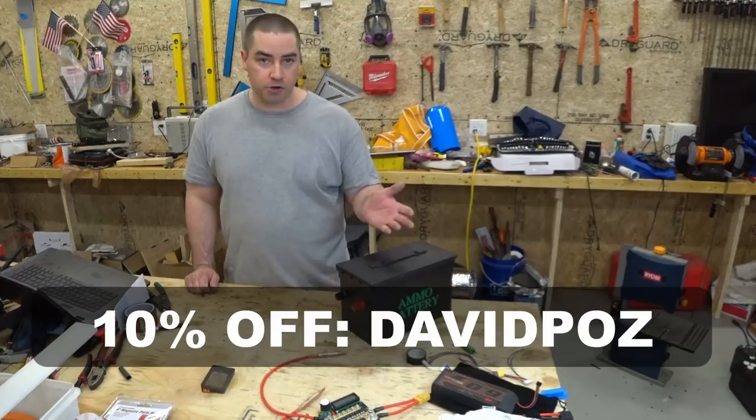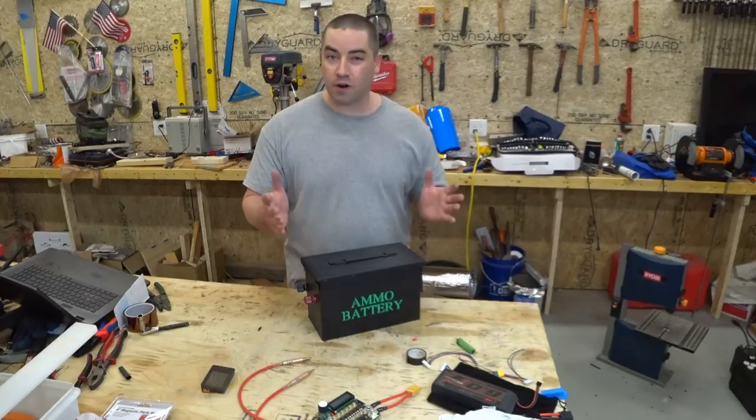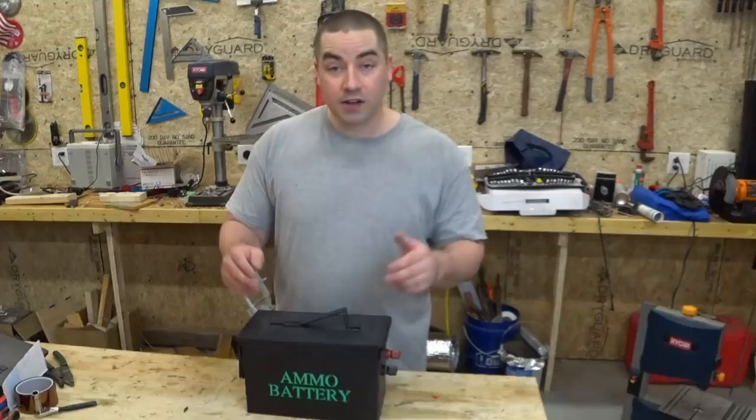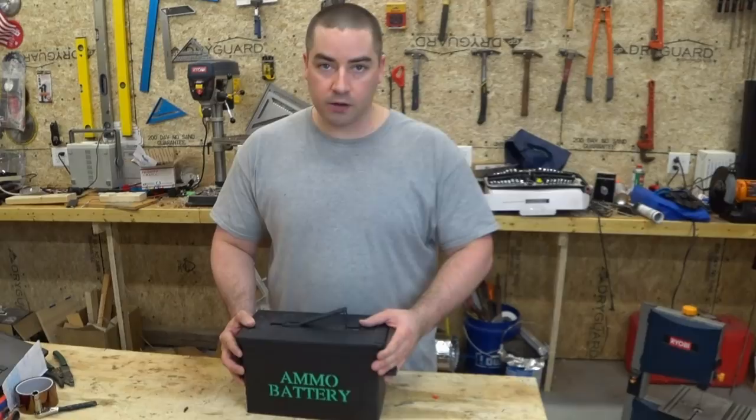So all told, you're going to be somewhere around $190 for this package, the circuit breaker and the BMS in here. For $140 per kilowatt hour, that's a decent price. So what's a good application for this? Now these are a very good value cell. They're not necessarily the highest capacity cell, but they're really good value at about 50 cents per cell. And the total package here, being about $140 per kilowatt hour, is really good.